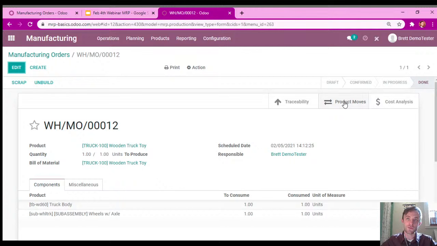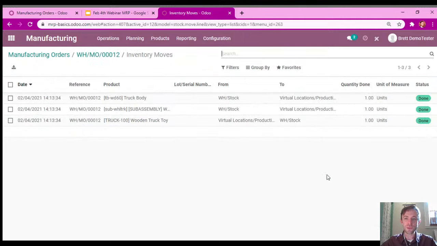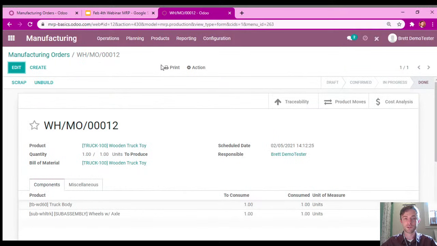But the other thing I want to highlight for this simple manufacturing order is that what we really did at its core just now, what is the main thing that we actually accomplished by doing that manufacturing order? It really has to do with product moves. Because it's all about kind of materials tracking for something like this. What we did, if you click on that little link right there, is it shows you that we created one wooden truck toy and we consumed these parts right here. And at its very basic core, a manufacturing order in Odoo consumes materials to produce some sort of finished good, and then that gets reflected in your inventory right away.